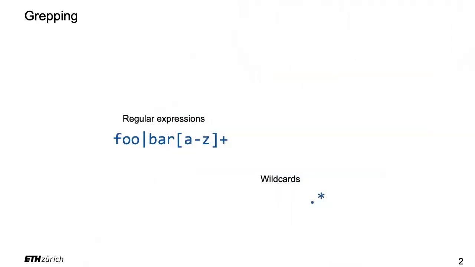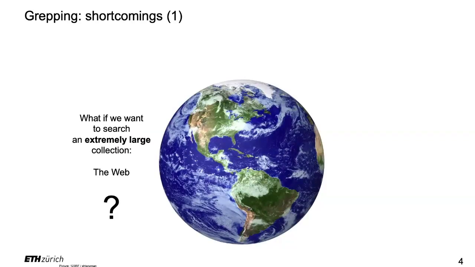Note that grep has regular expressions. So it is powerful. You could imagine that you could implement something like an OR, more complex queries, even wildcards, as we will see. So it does have a few nice features. You remember regular expressions from theoretical computer science. It's the simplest kind of grammar that you can have. They correspond to a deterministic automaton and regular languages. All right. But we do have shortcomings. First, it doesn't scale up because you cannot apply it to the full web, or you would still be here in a couple of centuries trying to do this.